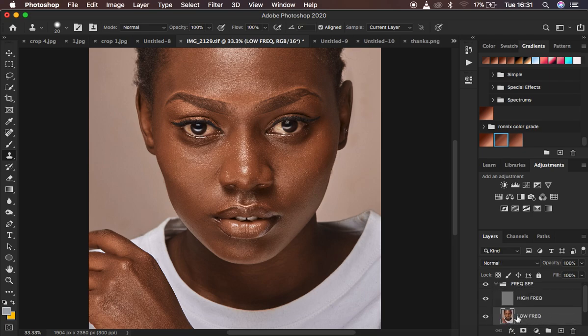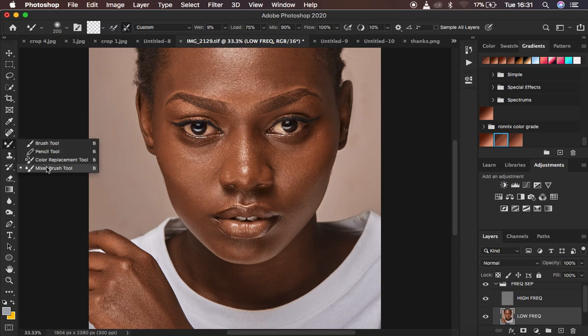So this is the layer we are basically going to work on, and when it is time to remove the blemishes or the skin imperfections, we can come to the layer that is containing those blemishes, that is the high frequency layer. But for the meantime, we just want to work on the low frequency layer. So just come to the brushes and simply right click and get what you can see as a mixer brush tool. So it is a mixer brush tool, and now make sure you set it the best way possible.